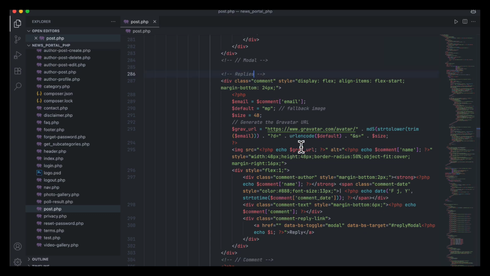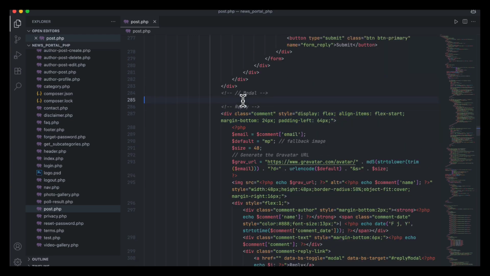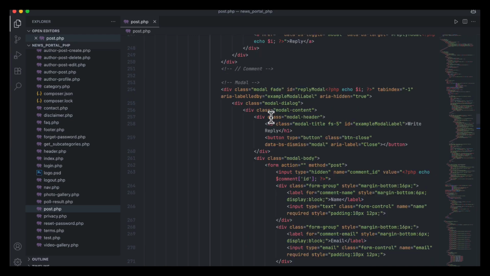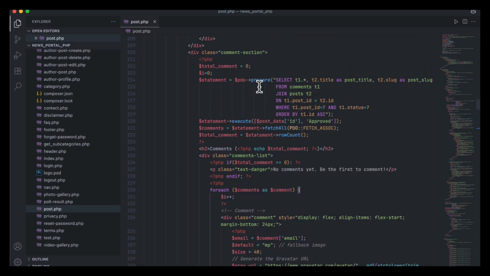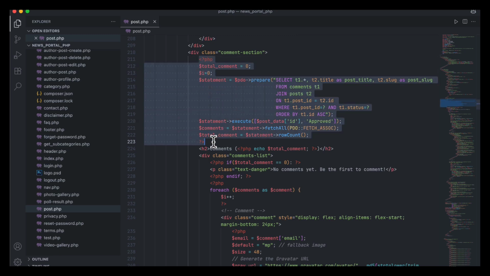So the replies or reply section will be this, and here the padding left will be, for example, 64 pixels. So this reply will be in another loop, that means when I am in the comment here, all the data from the comment will be shown here. And how can I show all the replies? If there is no reply, nothing is shown, okay. But this data is important, so from here to here.